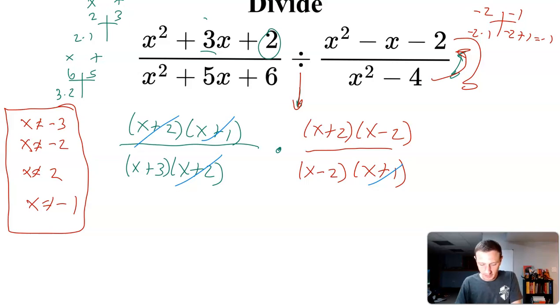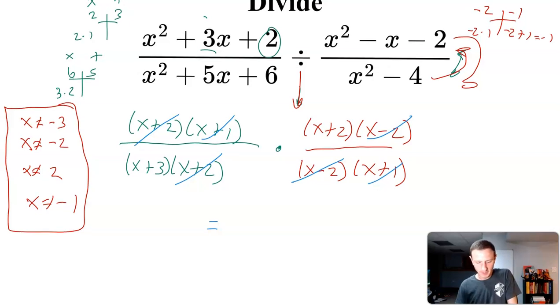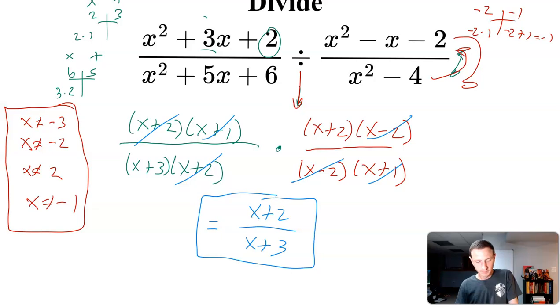Next, I have another x plus 2. That cannot cancel out with this x plus 2 because these canceled out already. So that x plus 2 is going to stay. Then I have an x minus 2 with another x minus 2. So boom, bam. Whoop, pen slipped. Redraw that. And then nothing else. So when the dust settles and everything calms down, I am left with that x plus 2 on the top, and I am left with that x plus 3 on the bottom. So this would be my answer.